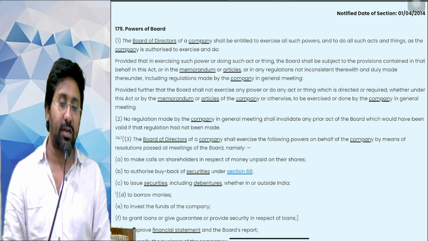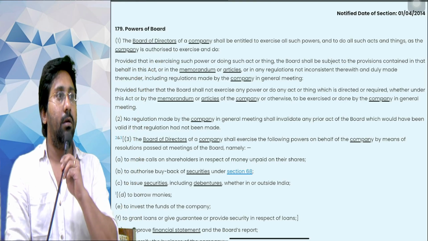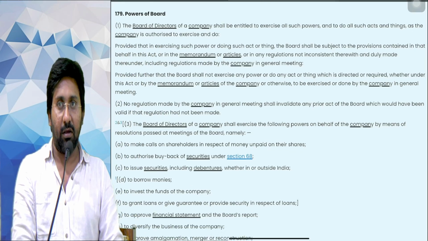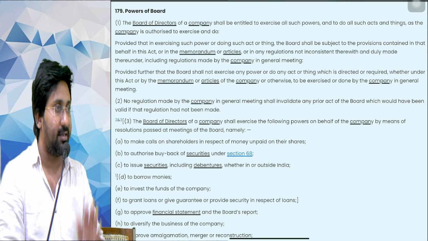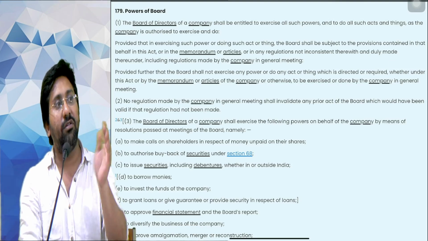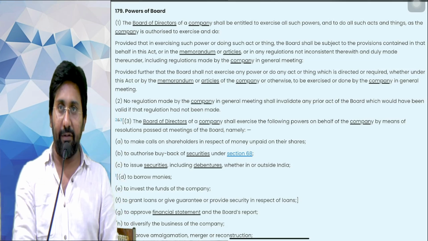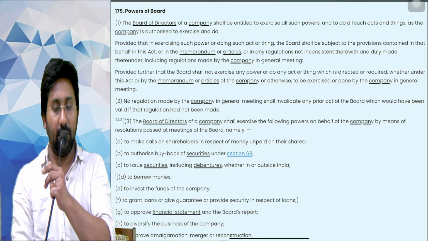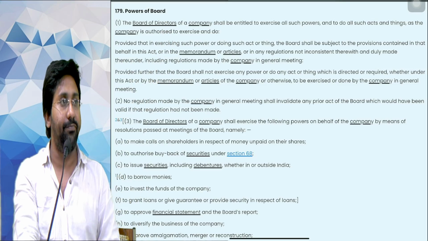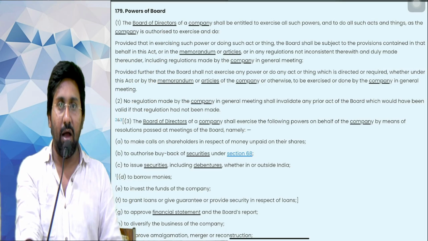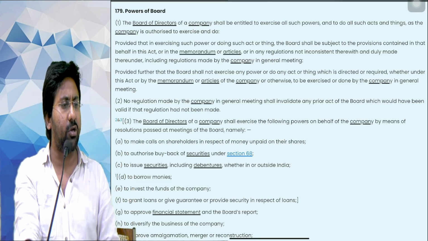So now we are going to start with our first section in the set, powers of the board. Very, very important, the charging section. Charging sections have to be read as it is. In that way only we need to read, we need to understand, we need to replicate them. Clear? So the main point he wants to convey is powers of the board. What can the board do? If that is the question, this is the answer. If the question is what the board can do, the answer is said in section 179. Clear?